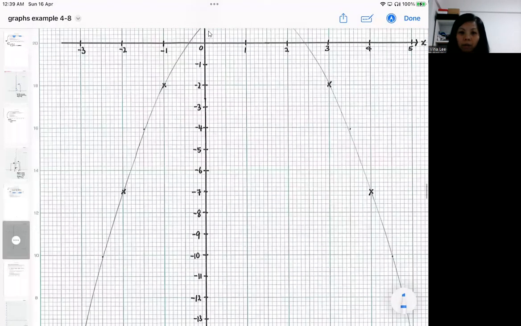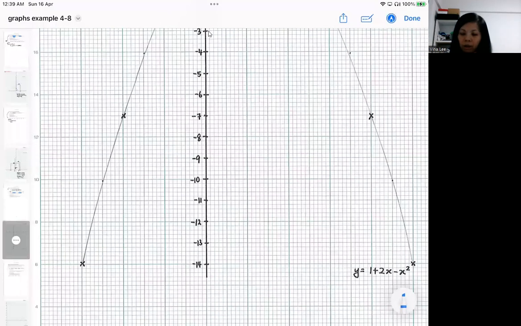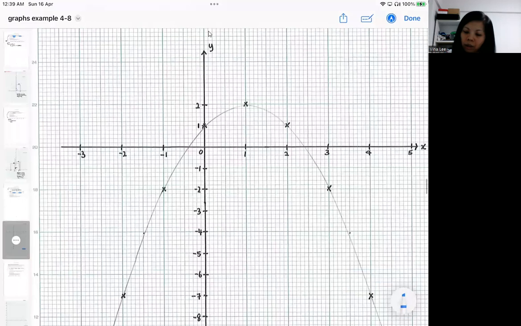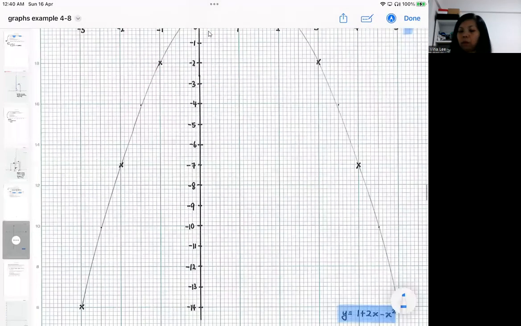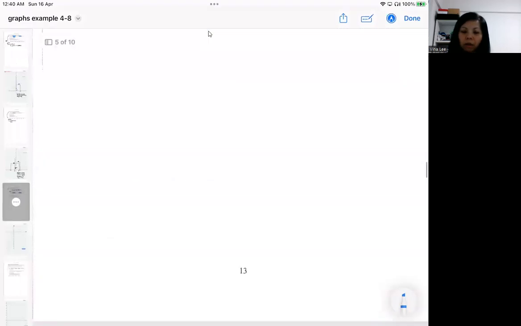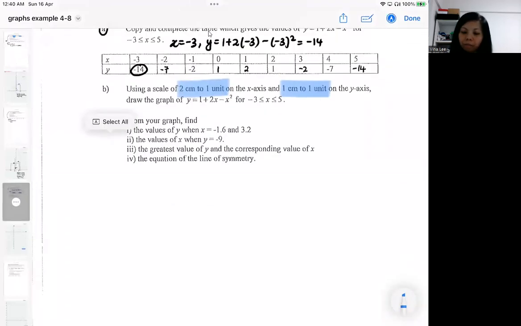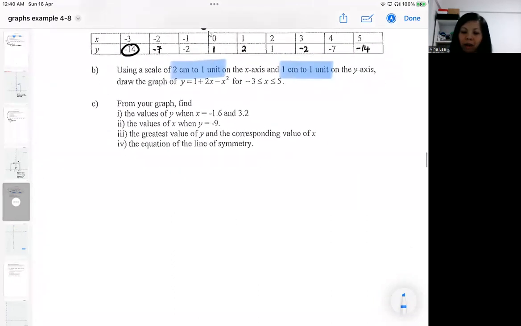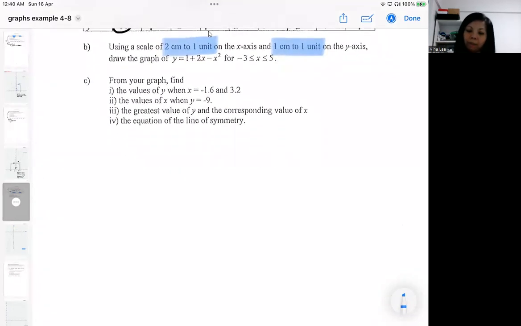So if you can see, this is my set base graph. And always when you draw, you indicate the equation, you indicate the x-axis, you indicate the y-axis. So students that are not meticulous, they just don't care. They don't label the x-axis, they don't label the y-axis, they don't label the equation. So that will be the very, very basic thing. Then again, you realize that you're supposed to answer exactly the same thing one more time.